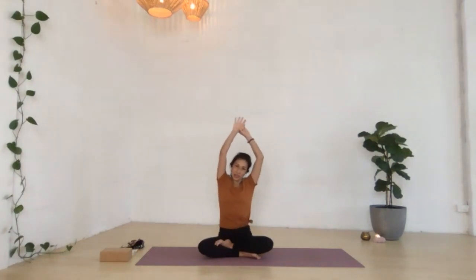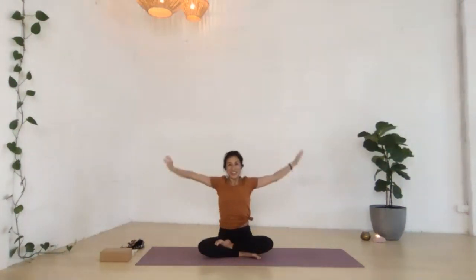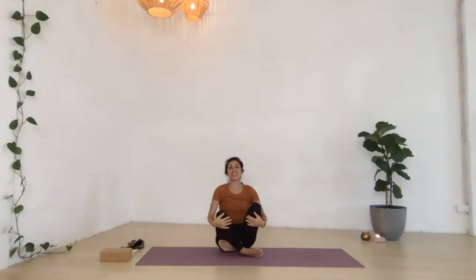Start to engage movement through your fingers and toes. You might like to clench the fists and open them. Flex and point the toes. Slowly reach out overhead and have a nice stretch. Left, right side. Hug the knees into your chest. Give them a squeeze. And gently roll out to one side and back up to sitting.